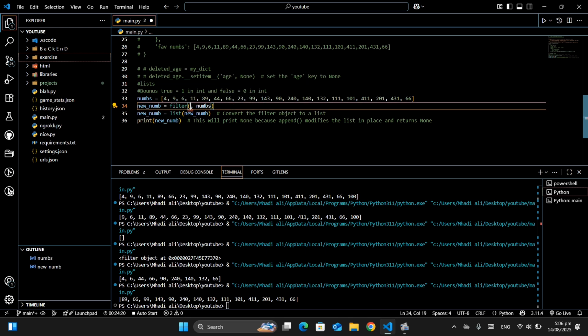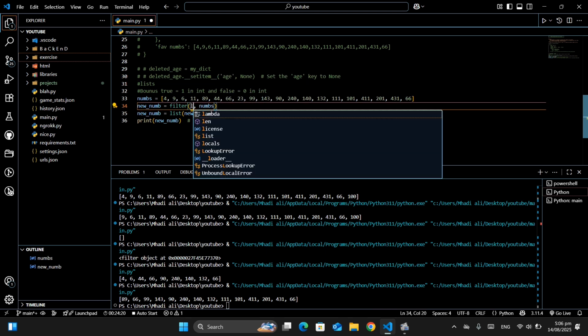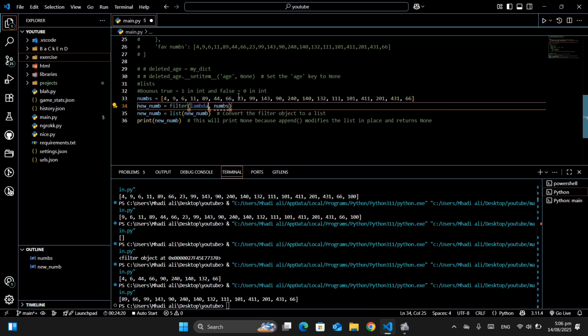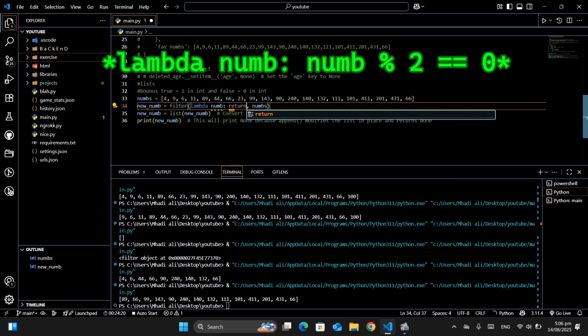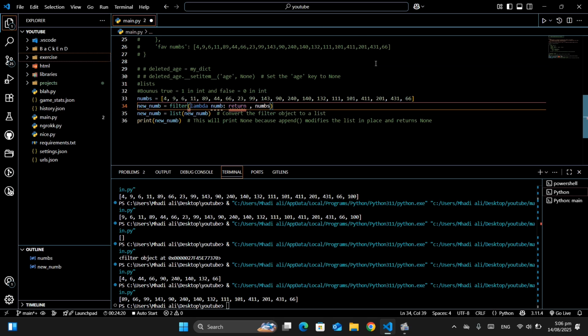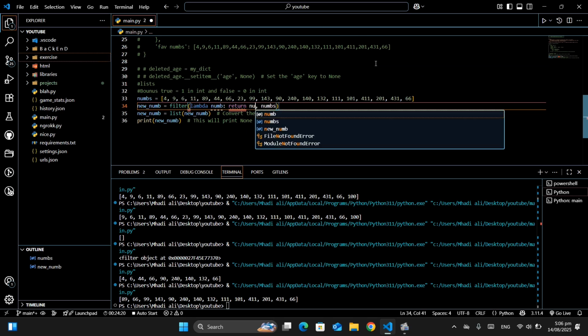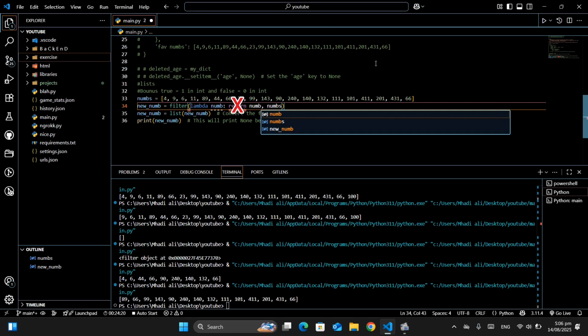But we don't need a function when we have the lambda function. The lambda function also takes some arguments, like lambda, then num. Then after the colon, we will add something like return.